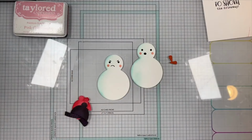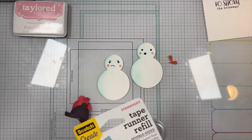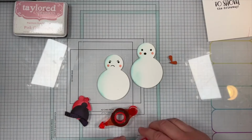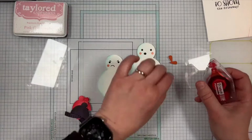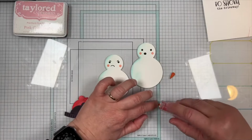Okay, I left my tape runner upstairs. So let me see if I've got another one in here. Got a box full of tape runner stuff. I was using my tape runner in a journal upstairs to glue something into it, and it is sitting on my coffee table next to where I sit on the couch. So there we go. You know I have backups, right?